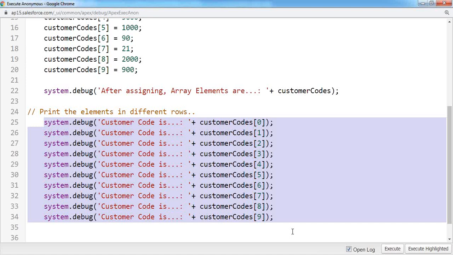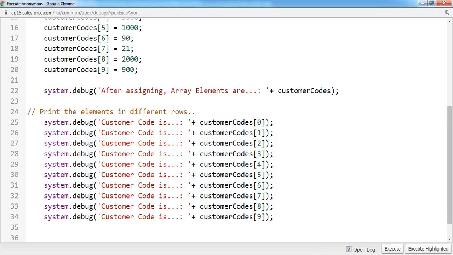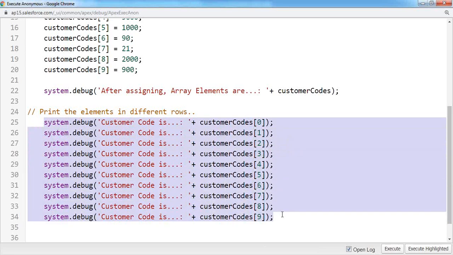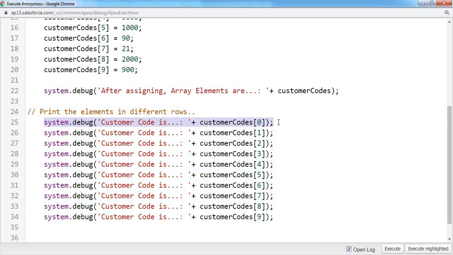So I don't want to go with that lengthy mechanism to retrieve the elements. Do we have any shortcut mechanism? Instead of writing the same statement again and again, can we reduce the number of lines of code? How? By using looping statements, going with an iterative statement. What iterative statements do you know? While, do while, for loop. We can use any of these. Now, initially, let me print with this one here.